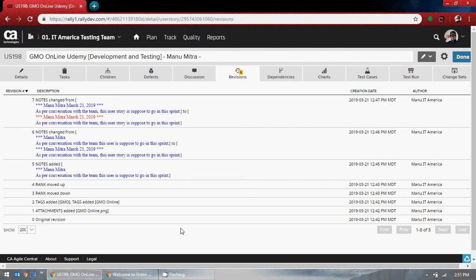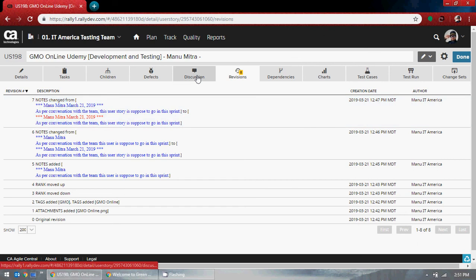Of course this is the user story, but whatever you do, even if you create tasks, it shows up here. If you create test cases, it shows up here. Defects show up here. So whatever you do, it just shows up right here. Make sure you don't mess up anything, because here there is only one author, but when there are multiple authors, their names show up. Okay, so that's about the revision section.